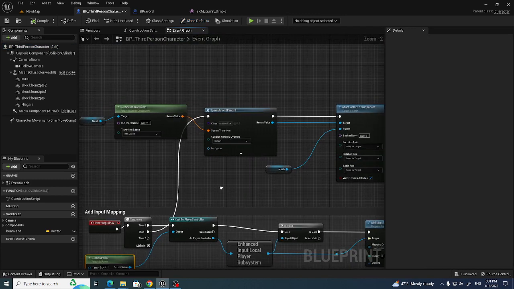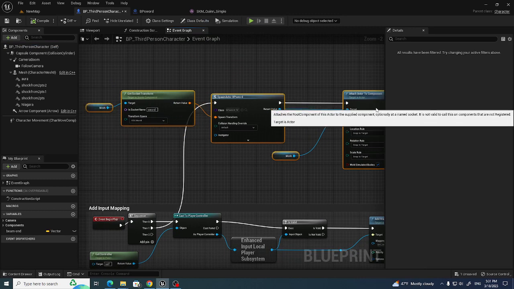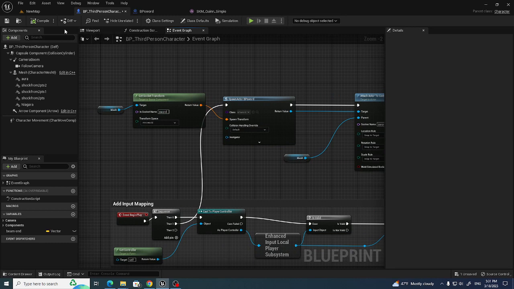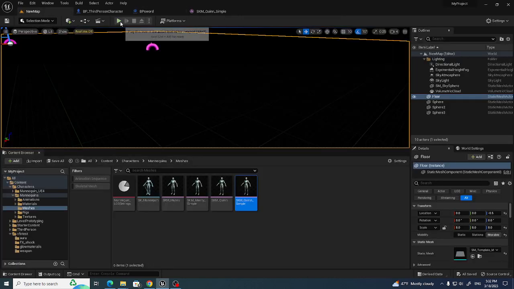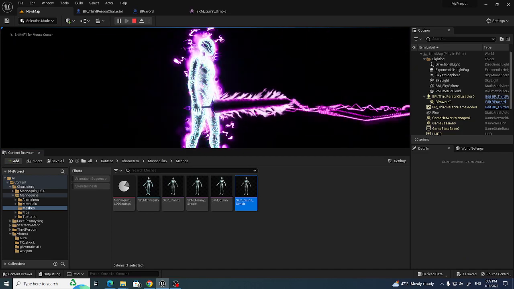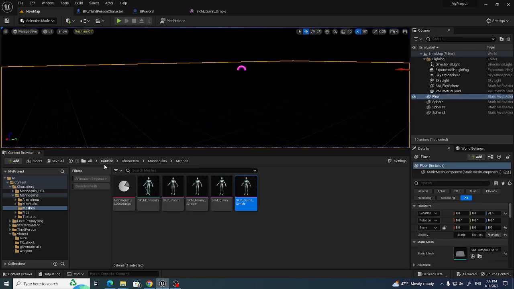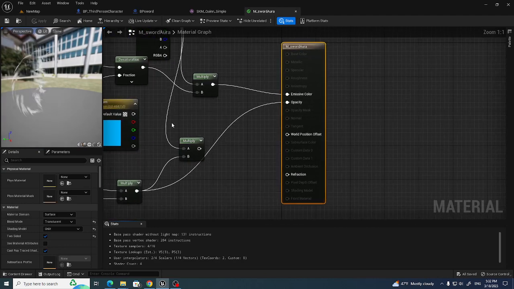This is the blueprint for making the sword react with the third person game mode in Unreal Engine 5.1. So if I hit play, the sword also has an outer glowing material on it. The outer glowing material is in weapon, this one.